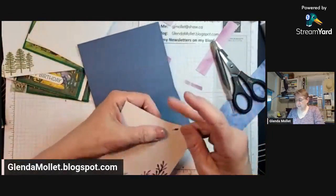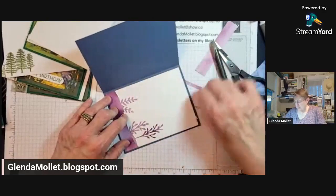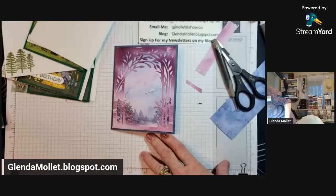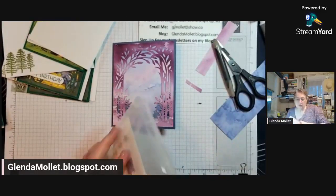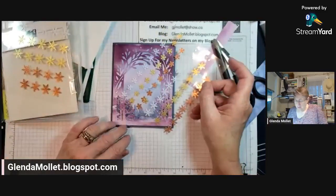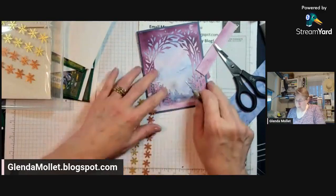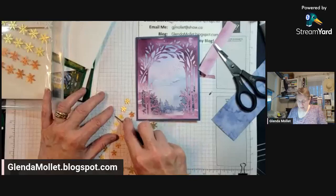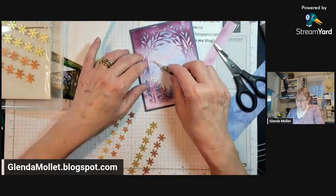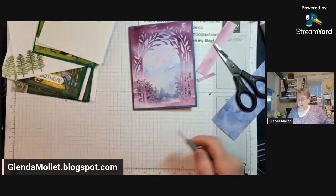Now I should get the snowflakes out. We can see what they would look like. I won't put them on because I haven't really decided if this is going to wait till Christmas or if it's going to be a birthday card. But we have adhesive back snowflakes that are left over from Christmas, and they are still available because they're an online exclusive. We could put some white ones on there. One, 2, 3. Ta-da!